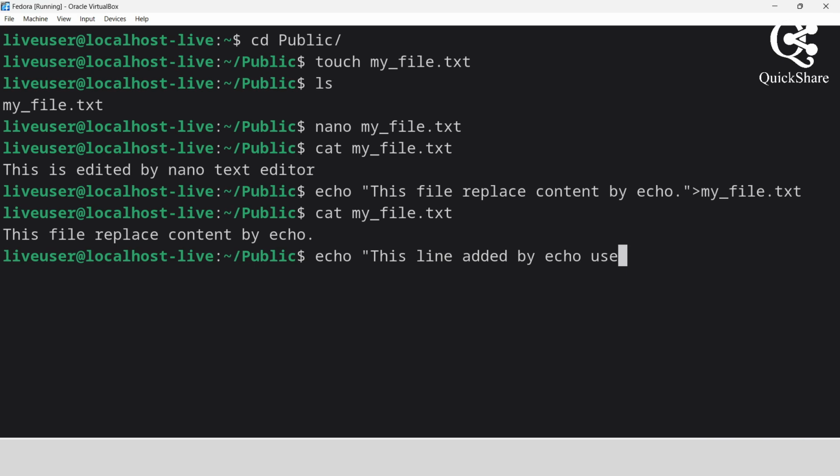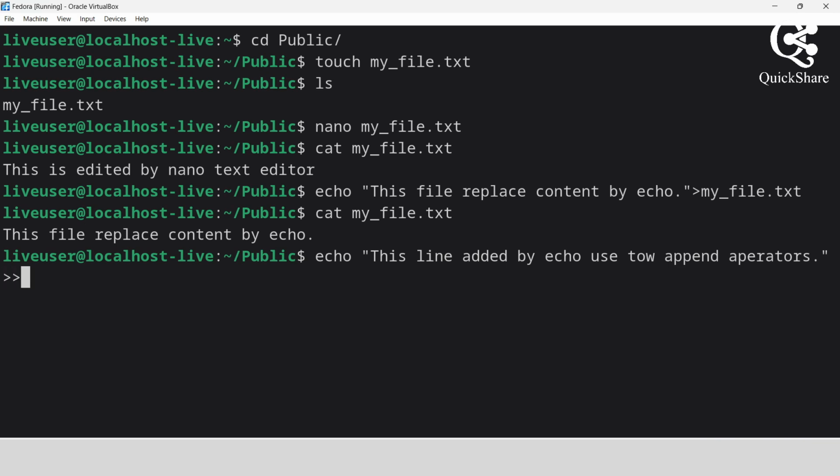Just to make sure, I add this line to the file by using the double append operator.